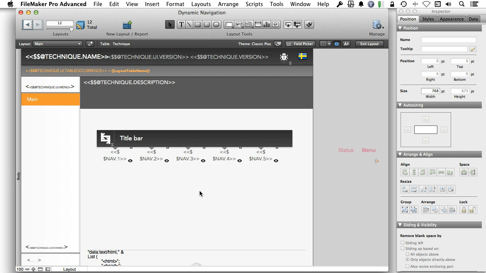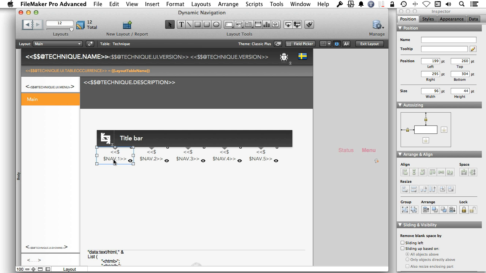Now, it's doing it with global variables, and you really can't do a whole lot in the UI if you don't use global variables. But the key thing to recognize about this whole system is that we're not thinking about buttons in terms of what those buttons are. For example, this first button is not my dashboard button. It is a navigation button in position 1. And if you approach a lot of the things that you do within FileMaker from the standpoint of an ordinal approach, basically our sequence of numbers, 1, 2, 3, 4, in terms of their position, it allows you to do a lot of things in a much more dynamic fashion.